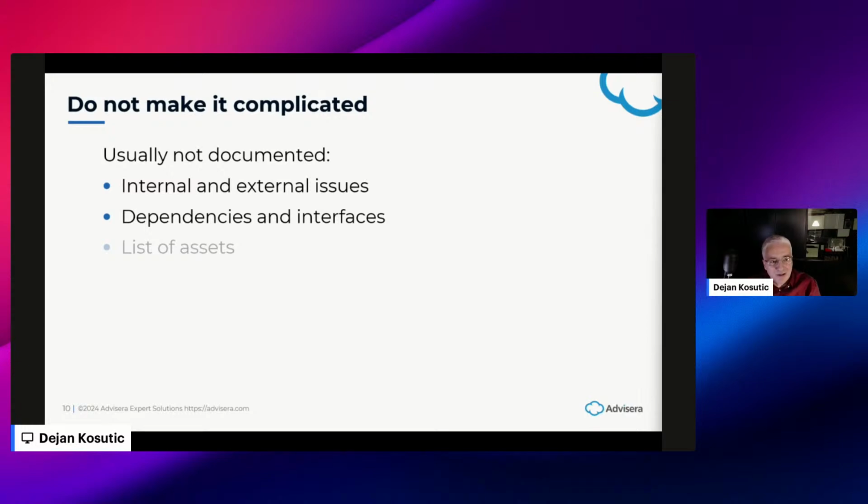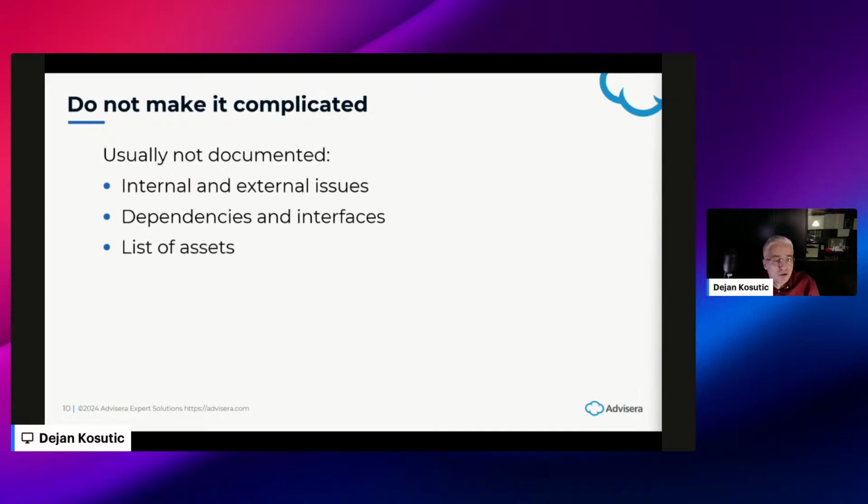And why am I telling you this? Because I've seen some companies, especially smaller companies, spending weeks, even months, determining these dependencies and interfaces, rather than finishing the whole project. Because if you're a company of, let's say, 10, maybe 20, 30 employees, you can complete your whole ISO 27001 implementation in a matter of months. Now, these companies spend months defining the scope. It doesn't make sense, okay? So trying to write down all of these dependencies and interfaces is not required. So my recommendation is do not do it. I'll explain what these are, but you do not have to write them down.